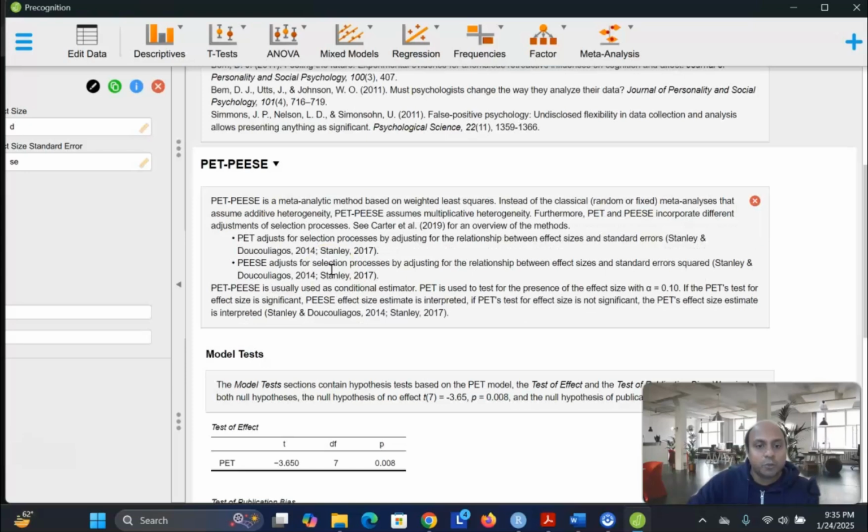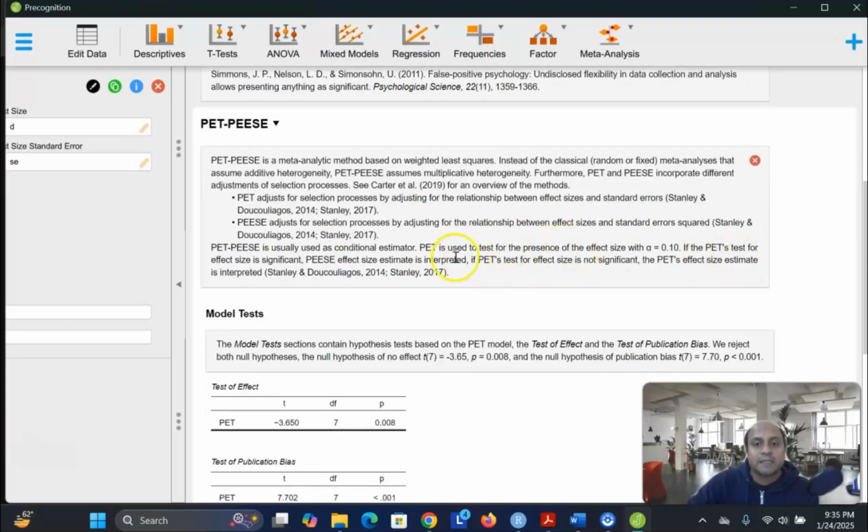So basically what we do is run the regression using effect size as the dependent variable and standard error as the independent variable, then test for the presence of an effect, less than 10% or significant. If the PET test for effect size is significant, we go on to the PEESE test. If it is not significant, then we stick to the PET test and its effect size estimate is interpreted.